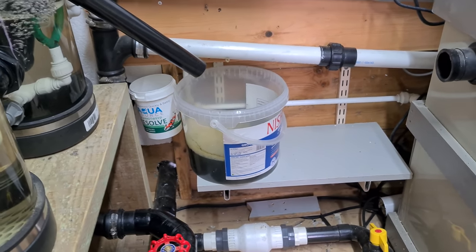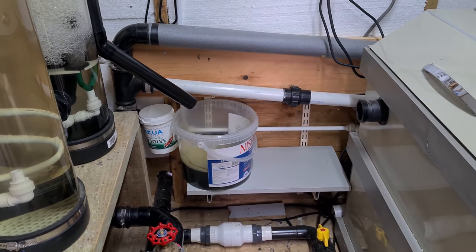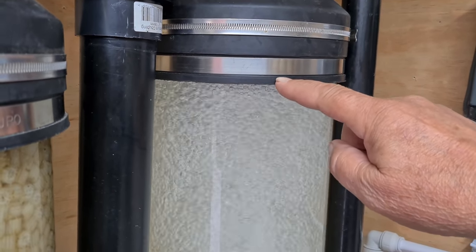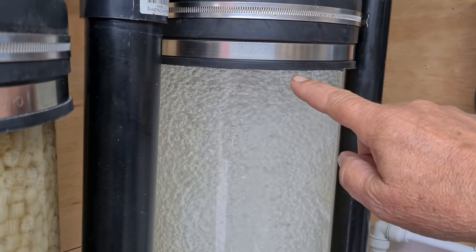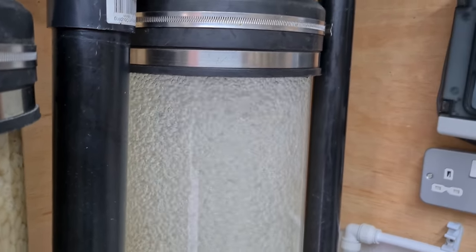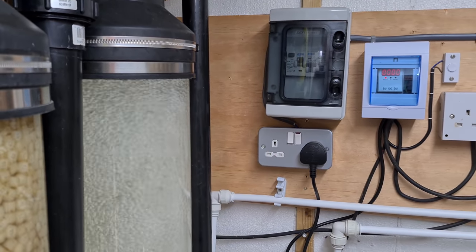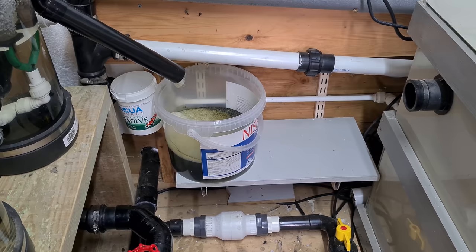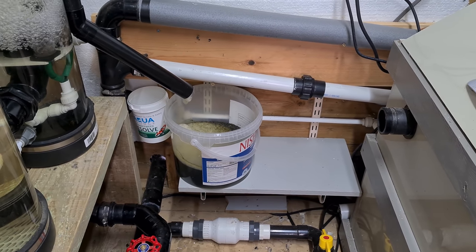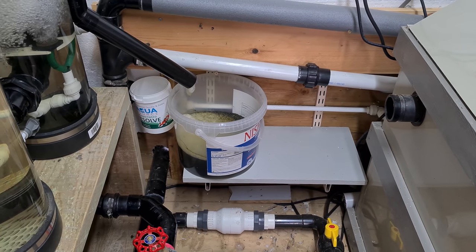Obviously it's been up and running 3 days now, and I have to say I love it. Really impressed with it. My water level, you can probably just see it drop down here now and again, is roughly level with the bottom of that reducer, so it's frothing and turning out skimmate from there upwards. There's quite a bit of froth in there, and I find that very good skimmate, and it's still making it, so I've left it.